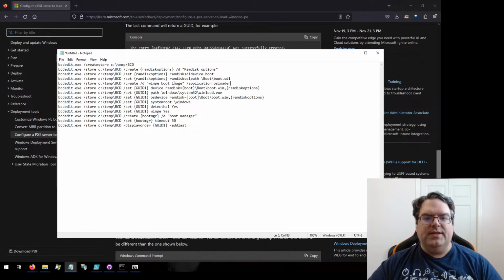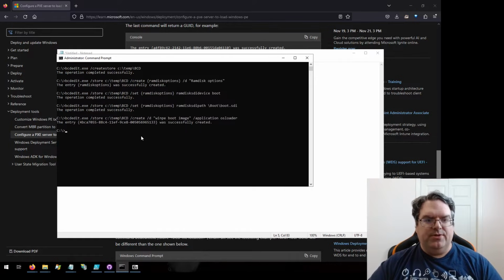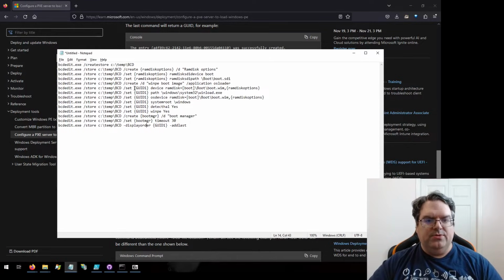The interesting thing is this create the WinPE boot image. WinPE boot image in this case is going to return a GUID. Cool. This is what we need to replace all of these GUID ones with. So I'm just going to do that really quickly here.